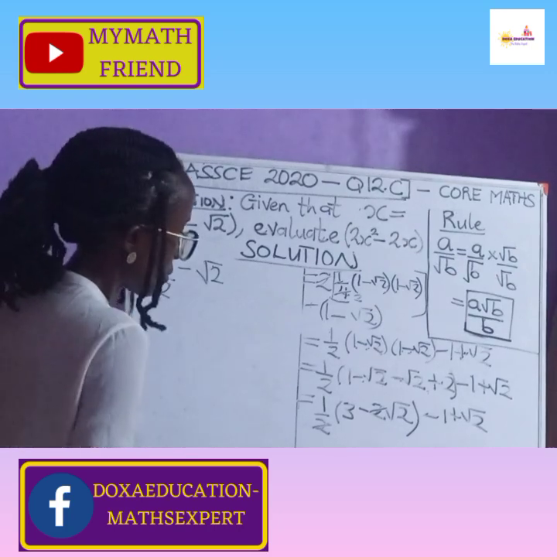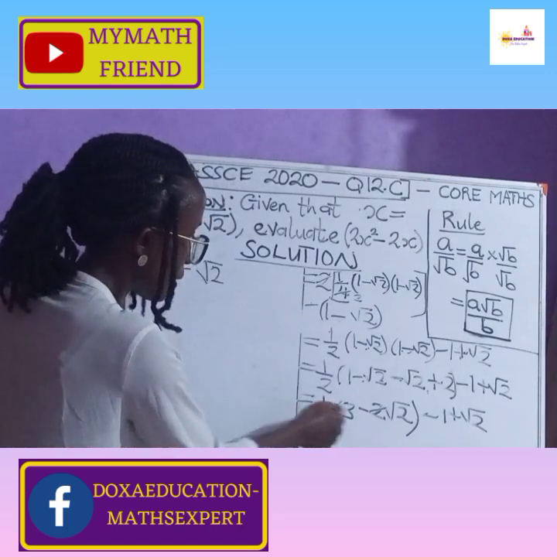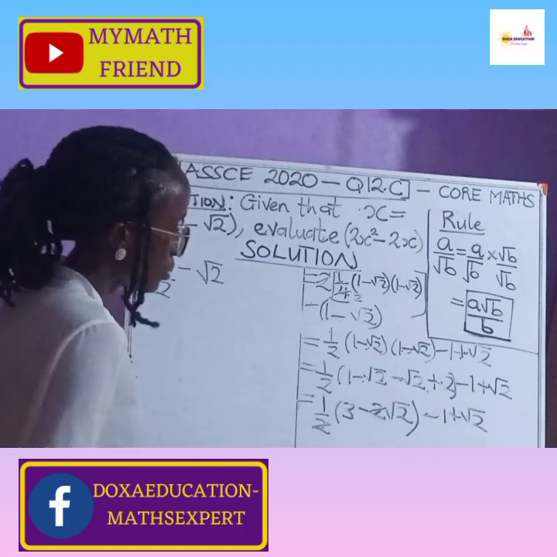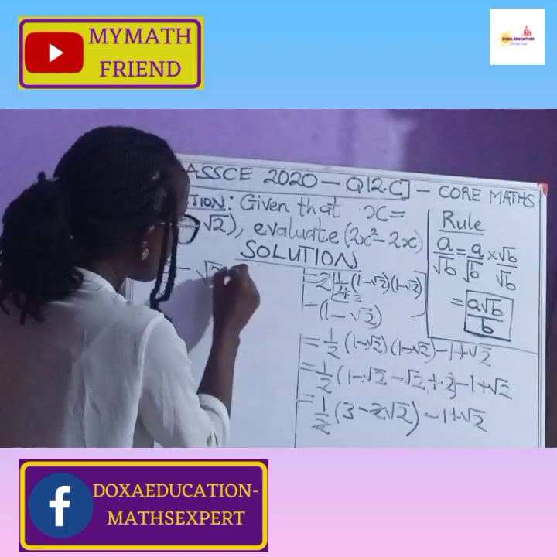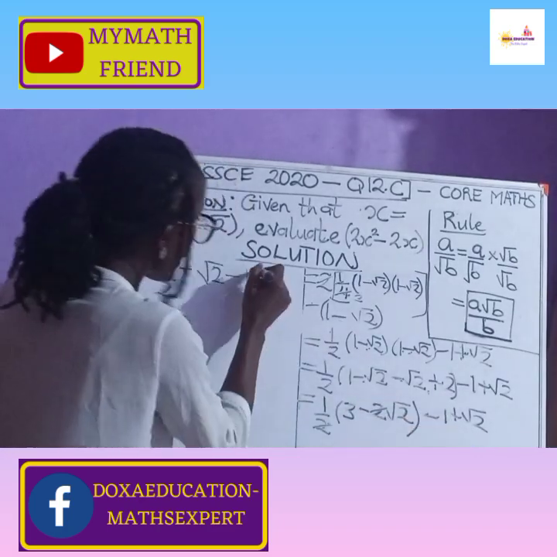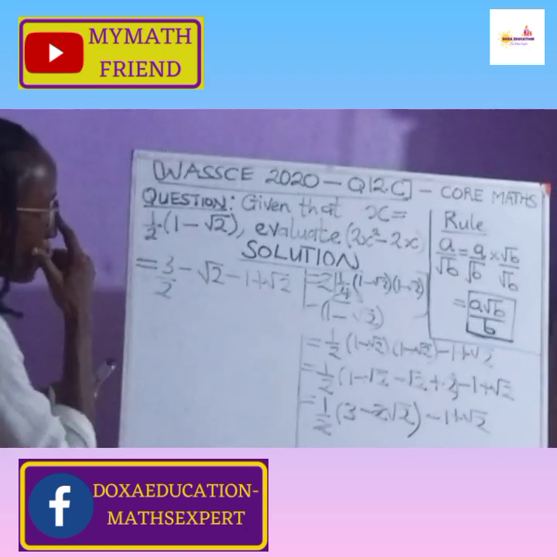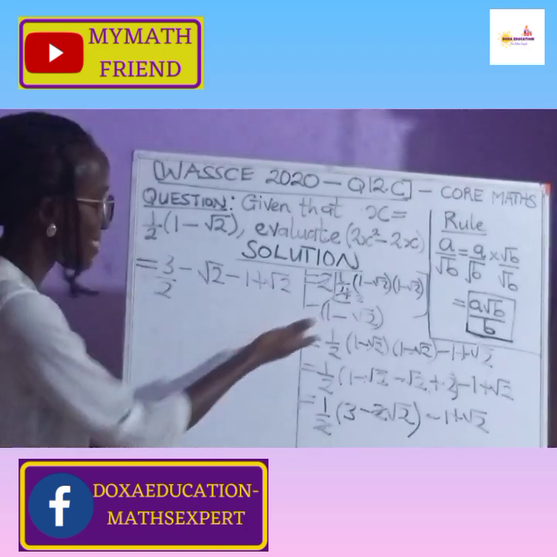Good. Again, I said there's 1 left here. So 1 times negative 1 root 2 is what? It's negative 1 root 2. Then you write this one in addition, which is already there. Minus 1 plus root 2. Good. You see that? Very simple. Now, what do we do from this stage?